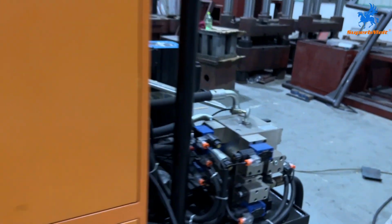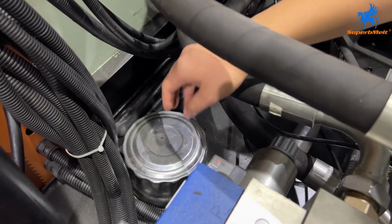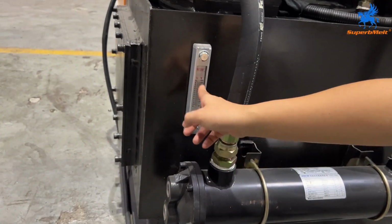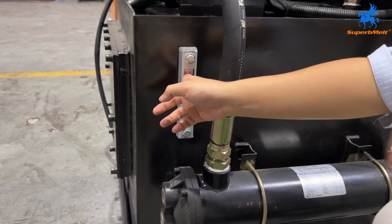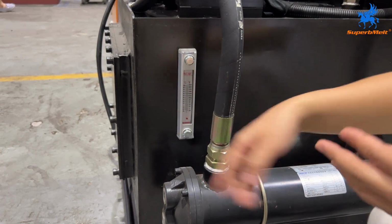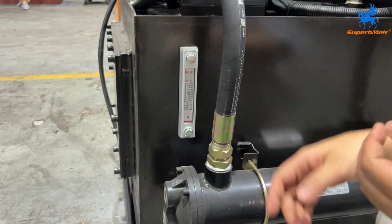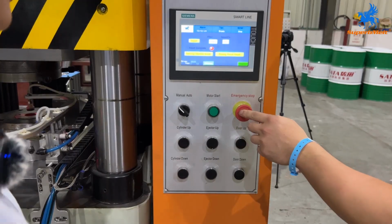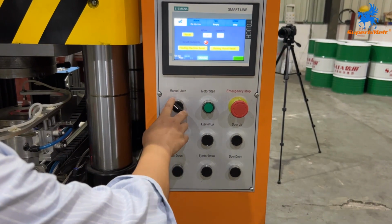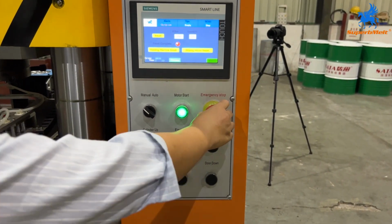And we add the oil from here. Open the screw here and add oil. You can see here, the oil needs to be added around full. The oil is number 68 or number 46 anti-wear hydraulic oil, about 600 liters. 600 liters.